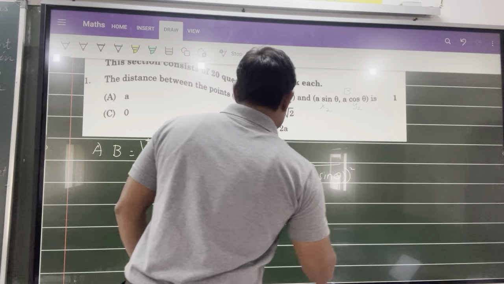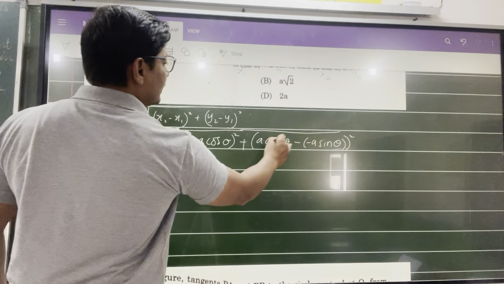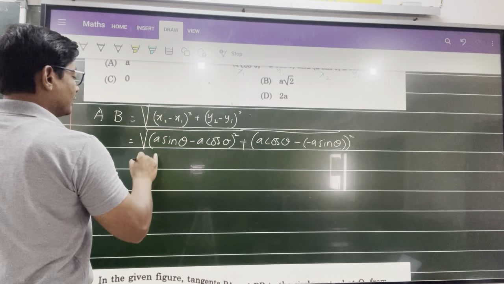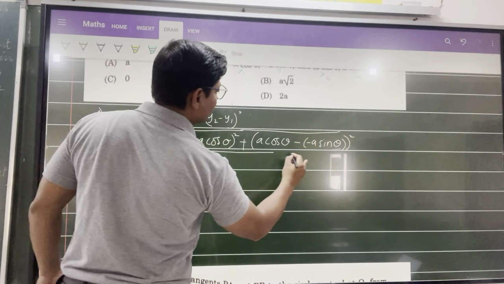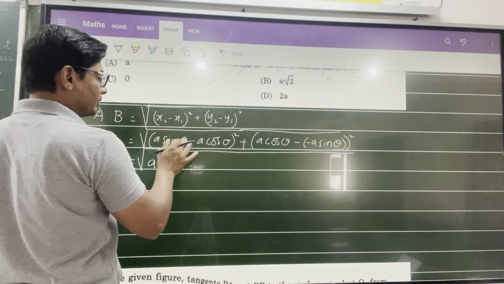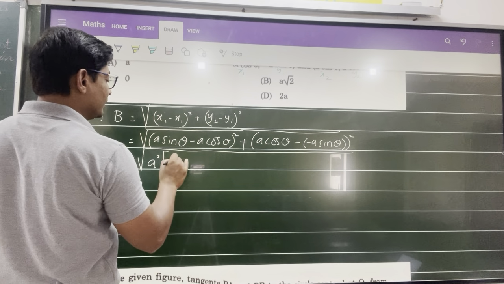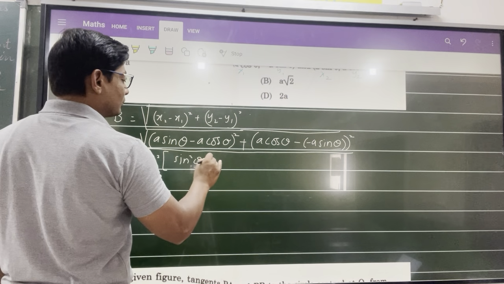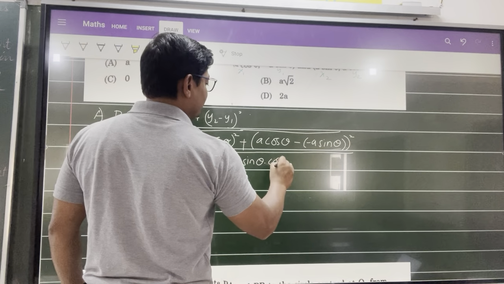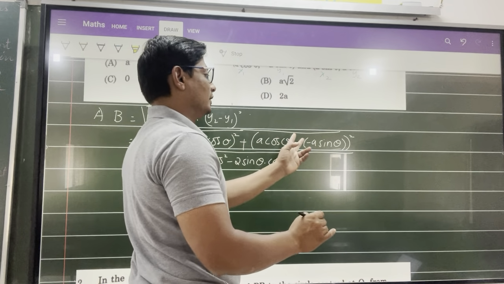its whole square. Fine. So here in each term you can see that there is presence of a and overall it is having square. So in the beginning itself let us take out that a square common out of these terms. So therefore here I can write a square and then I will take the whole square of this first term sin theta minus cos theta. So sin theta minus cos theta whole square is sin square theta plus cos square theta minus 2 sin theta into cos theta.